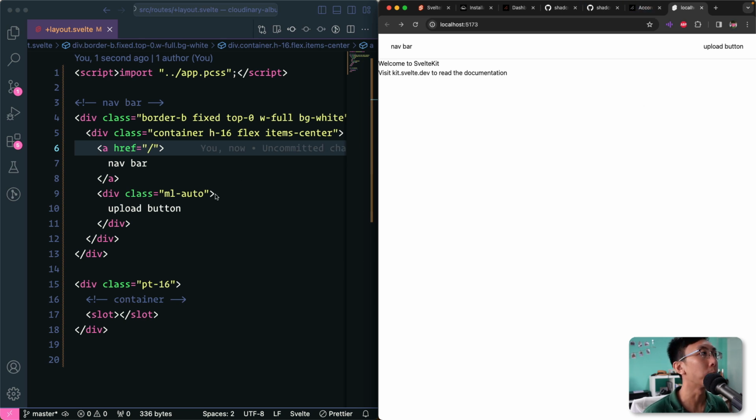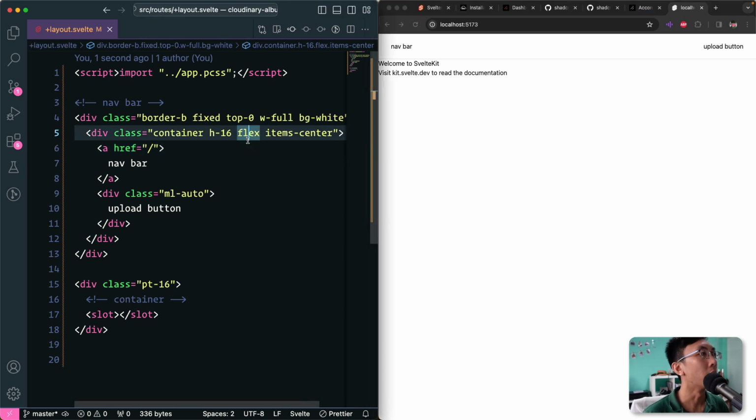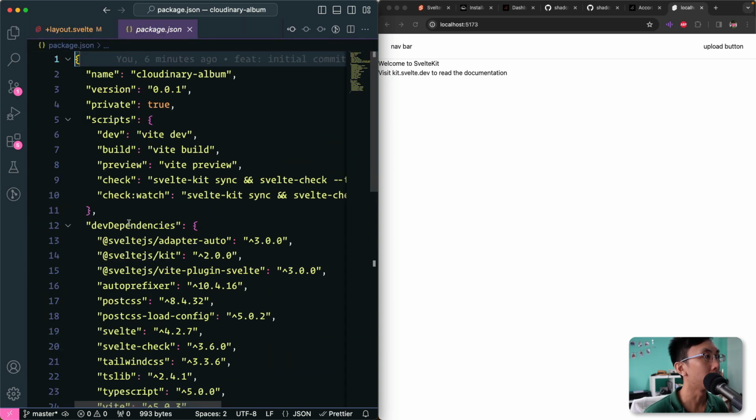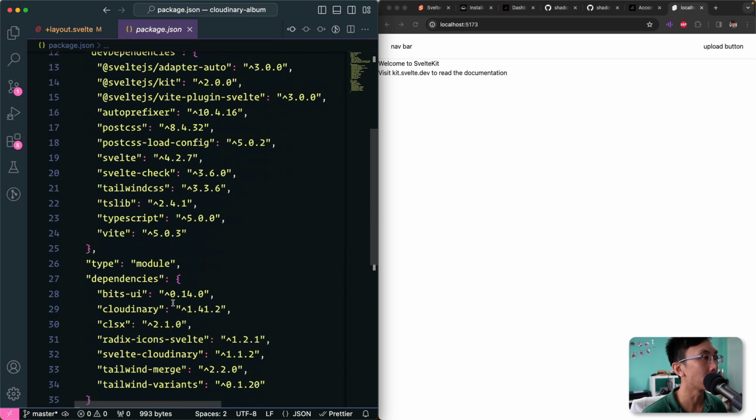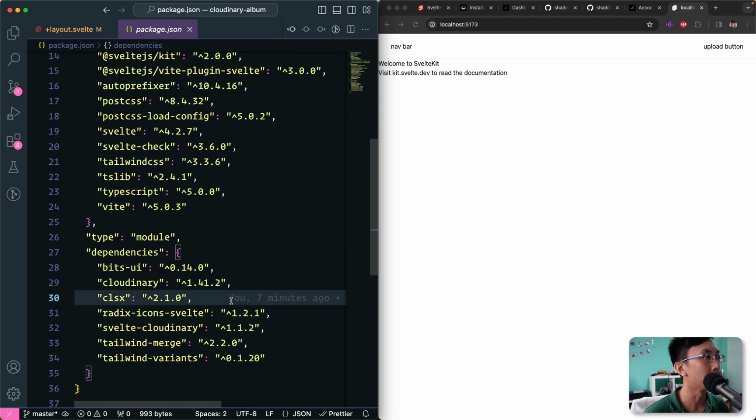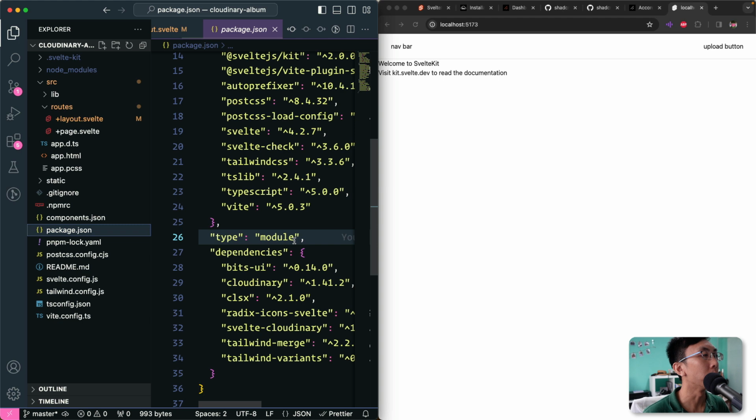And I'm gonna need some icons. Let's see, what icons should I get? Does shadcn install any icon? Okay, not really, right?